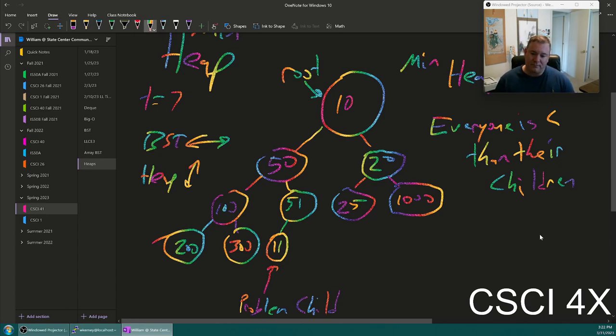Anytime we violate the heap invariant when we insert, what we have to do is fix it, okay? And we fix it by switching the value of the child with the value of the parent. And then the heap property is preserved between these two people. But now we got another problem. So which heap invariant are we violating now? Where do we have somebody who is smaller than their parent? Yeah, very good. So this guy, well, that's the same problem child.